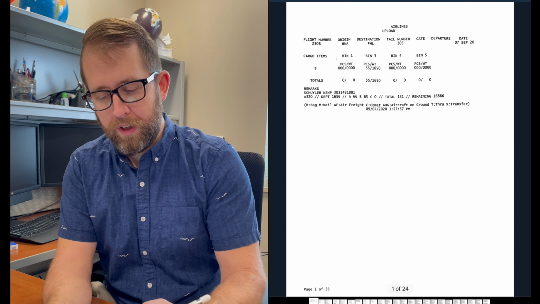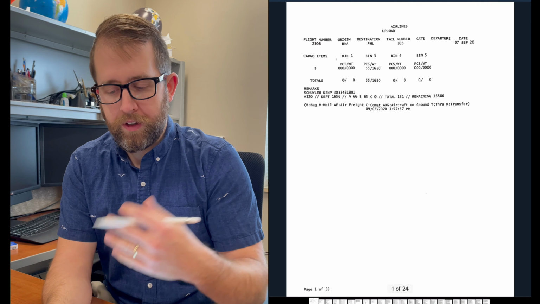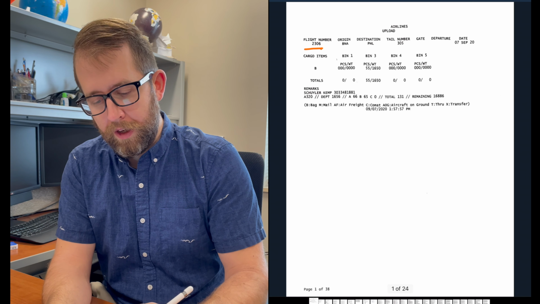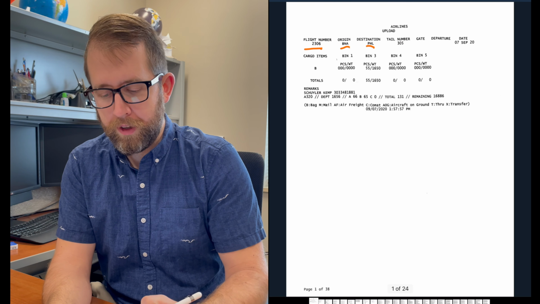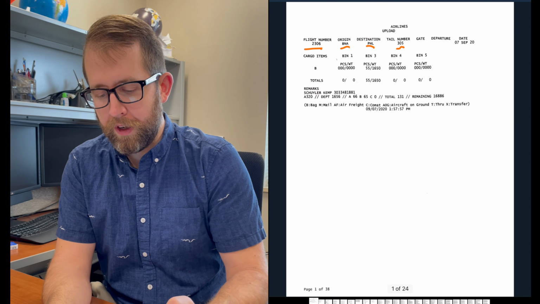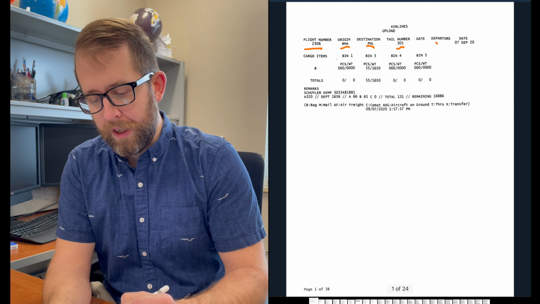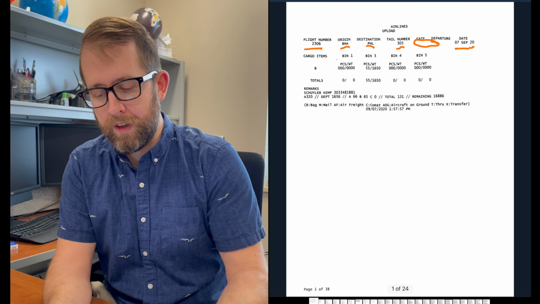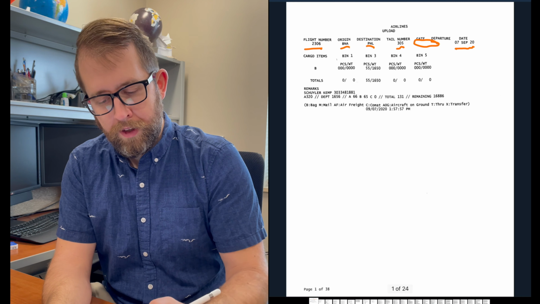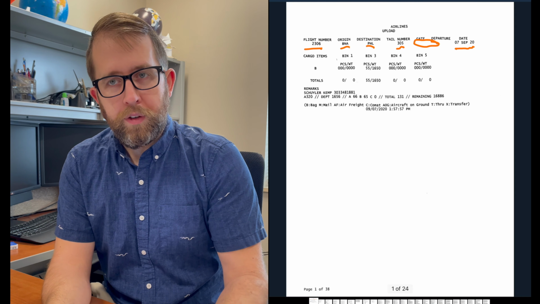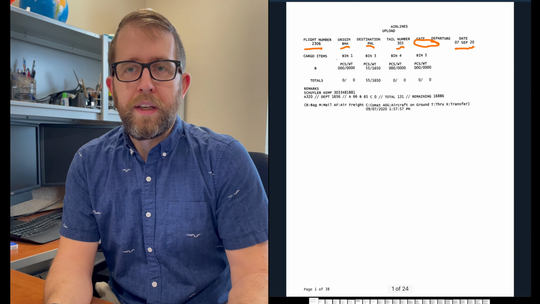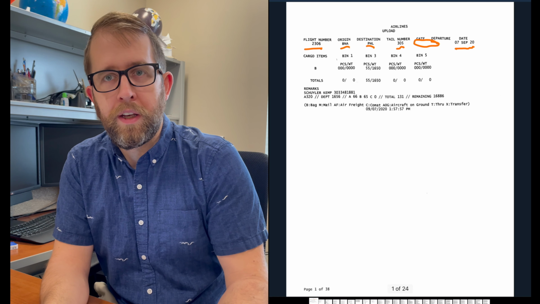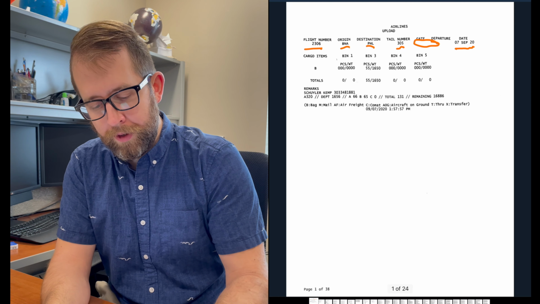It's just a load report. So we have our flight number, we have our departure airport, destination airport, tail number of our airplane, which gate we would be parked at if that was known ahead of time, and the date. This is just a quick look for the captain and the ground handlers and gate agent to know what kind of weights and baggage they'll be expecting on board.